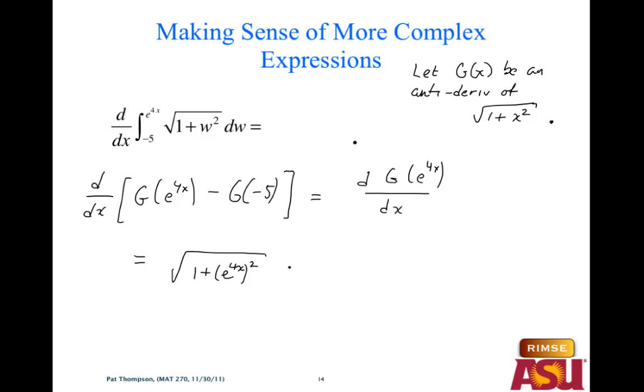Are we done? We're not done. Why not? I'm doing the rate of change of G of e to the 4x, right? We know G of x is this, so this is a good start, but we're not done. Yeah, so we're going to have to apply the chain rule here. We're doing a derivative of a composite function, with e to the 4x plugged into G. So the rate of change will be what? The rate of change of G with respect to e to the 4x, just like you did in the mastery test.